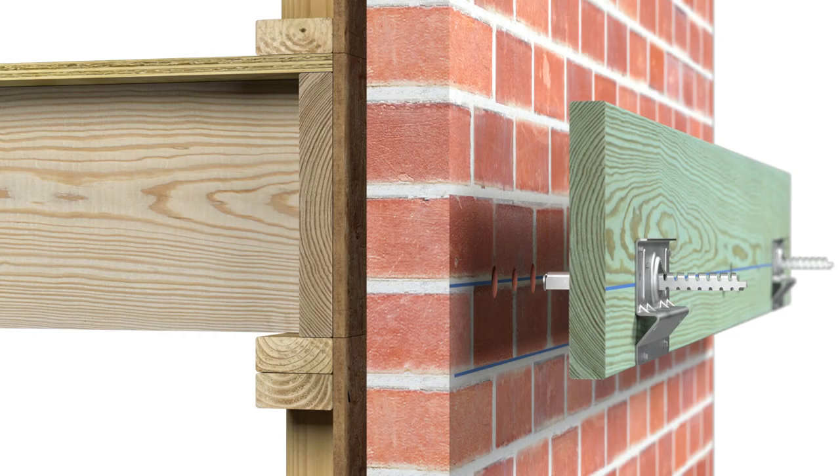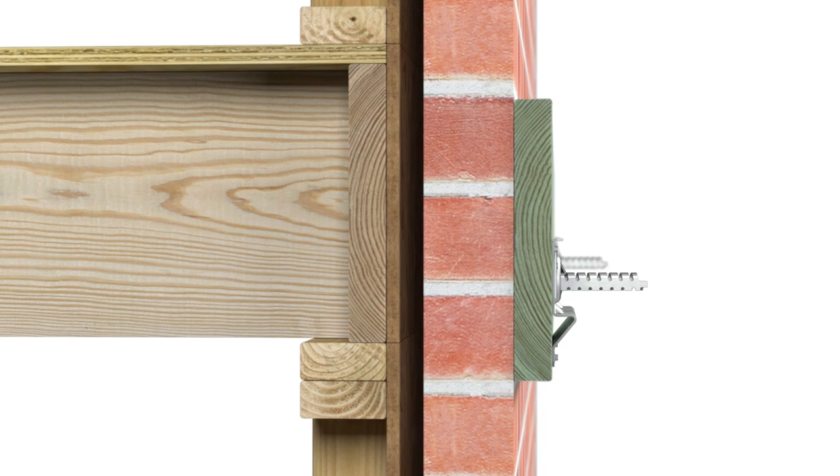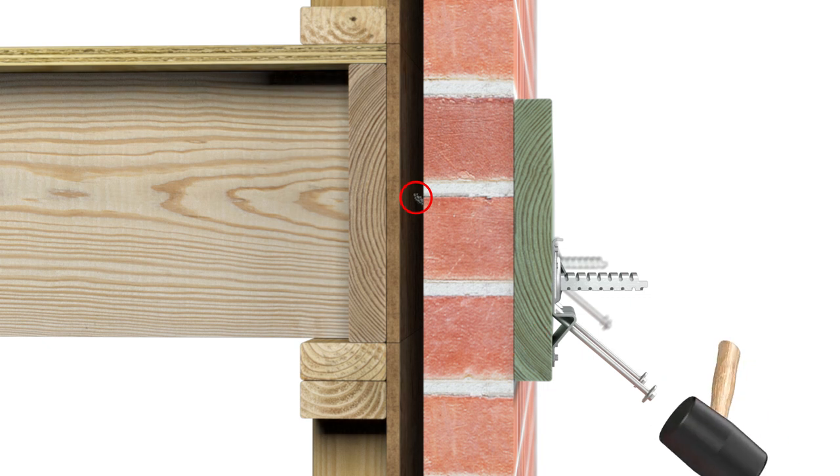Place the ledger board against the brick veneer, ensuring that the compression struts of the two attached plates enter their respective pre-drilled holes. Hand thread the 14-inch SDWH screws through the ledger plate, angled upwards at the required 40 degrees. With the head of the screw pushing down and the shaft pushing up into the gusset channel, insert the screw until it touches the rim board, tap the head to set the screw, then drive the screw.